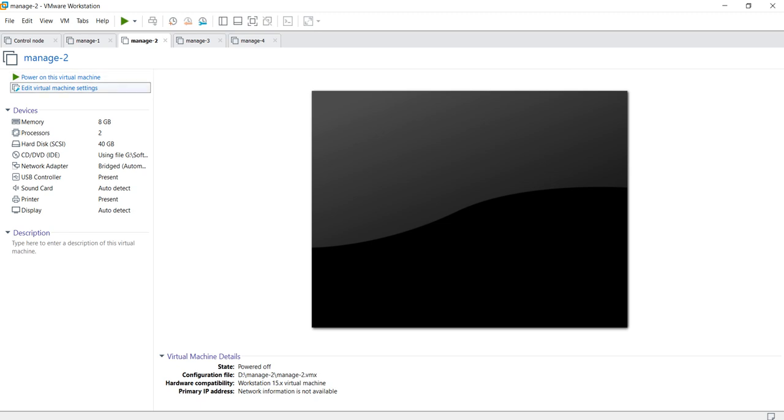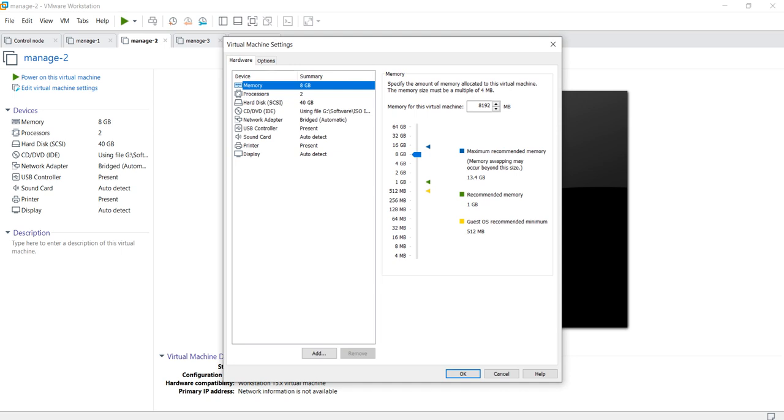Same thing. Otherwise, it takes more resources from your system if you do not modify the hardware resources for the VM.